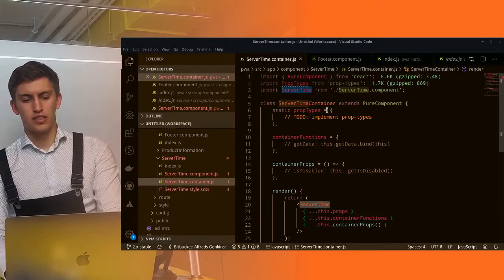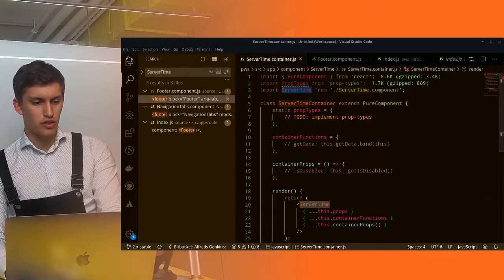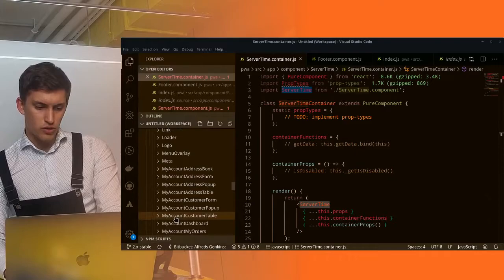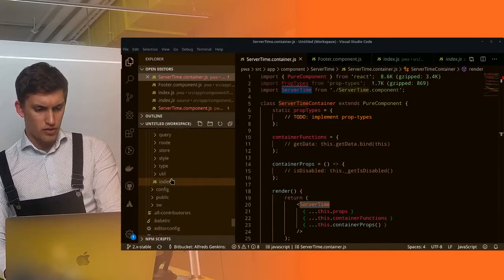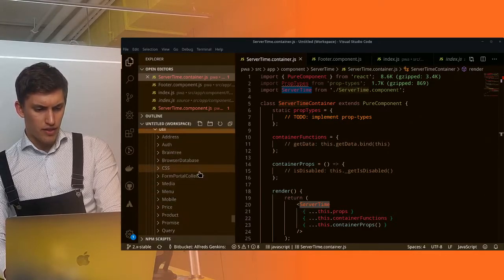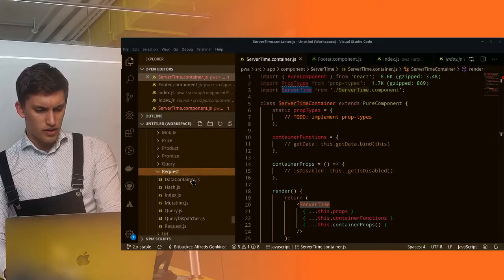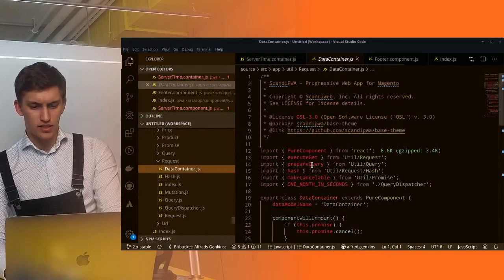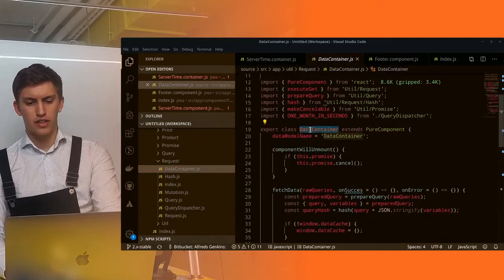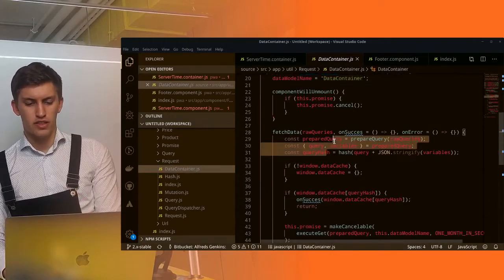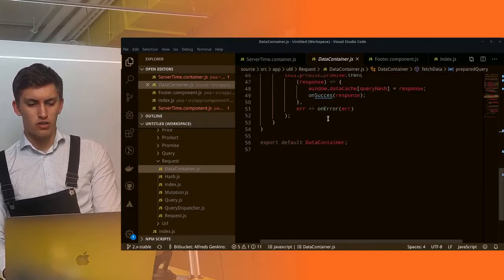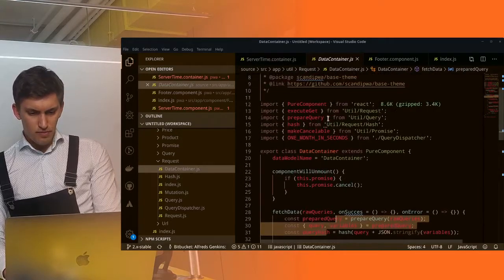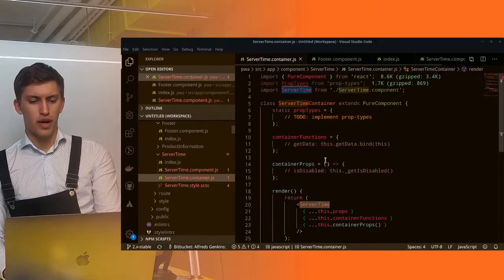So let's find out, do we have some utilities for it? Of course we do. If we open the util folder here, we'll find out that there is a request, and it has a data container. The data container implements the in-memory cache, and it allows us to make requests pretty easily.